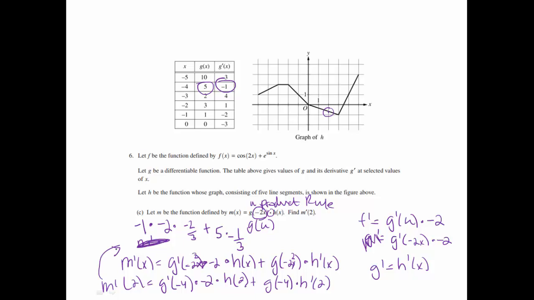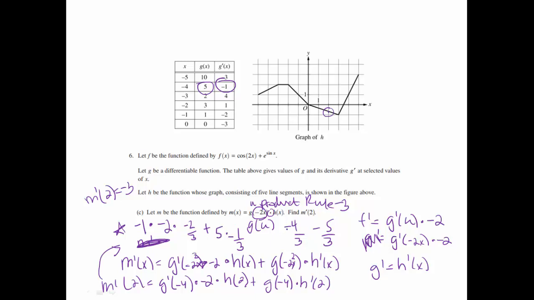Okay, if you don't like these fractions, you can leave your answer right there. I am going to clean it up because that's what I like to do, but don't feel like you have to. So I'm going to end up getting negative 4/3 minus 5/3, and that's going to end up equaling negative 9/3, which is negative 3. So I just found that m prime of 2 is equal to negative 3. But again, if you want to leave your answer long and messy, go for it.